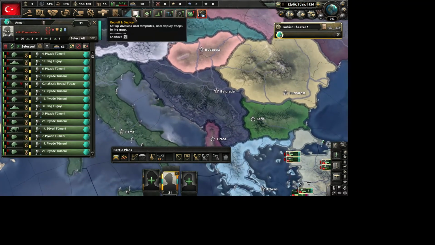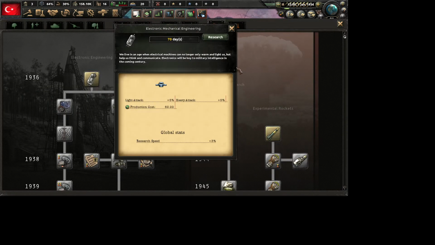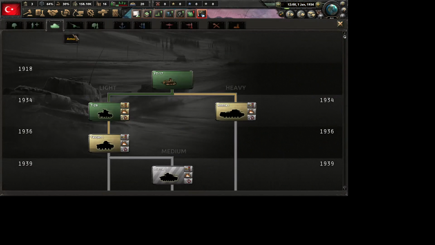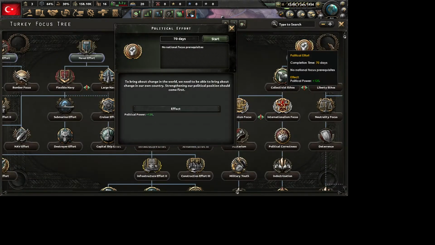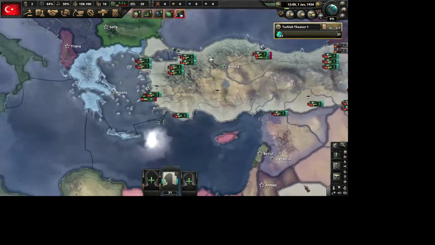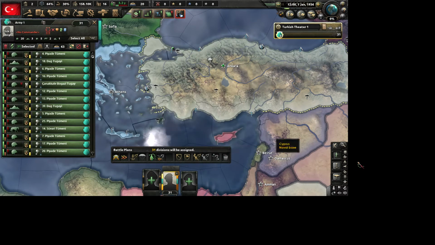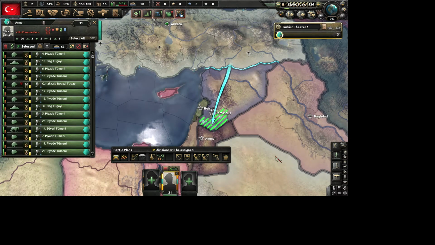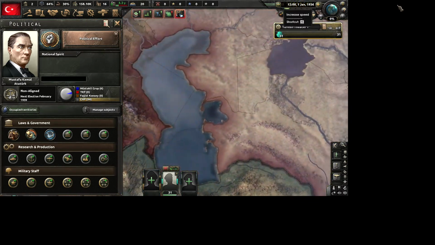Let's start by getting this, electronic mechanical engineering, and this, also get some tanks. So that's what we are researching. Let's go here, let's get some political power. I'm just gonna put them all on the front line to Syria. And I gotta make that. Okay. And just bump this up to 5 speed.